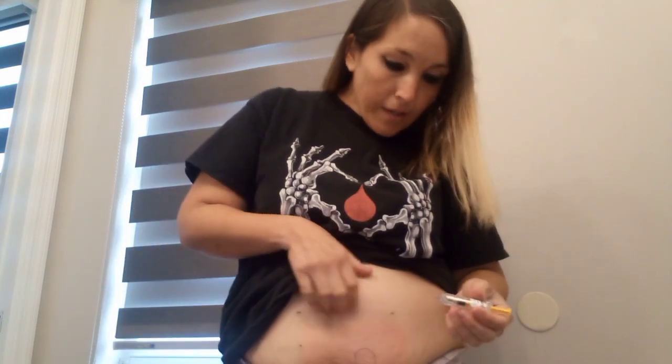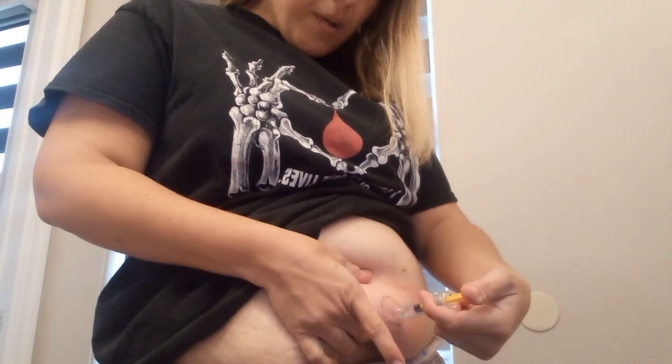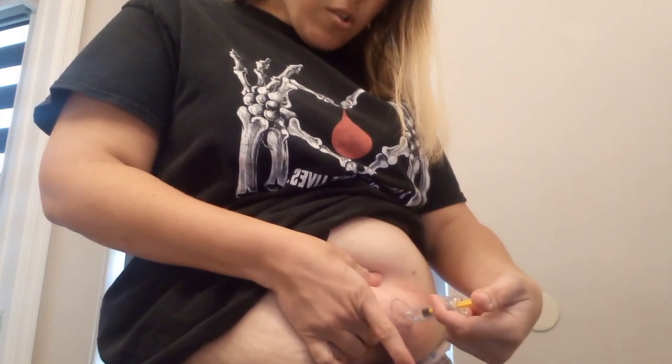Okay, I'm going to back up a little because I know some people like to catch reactions. Okay, so I'm going to go ahead and just pinch the skin like this, right? Dart. And then some people say that you have to inject it in a slow kind of motion, but it doesn't work like that with me because for some reason, as soon as I push this in, it just starts coming out so quick.